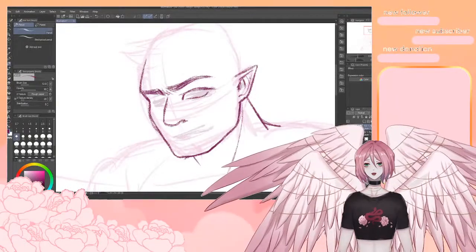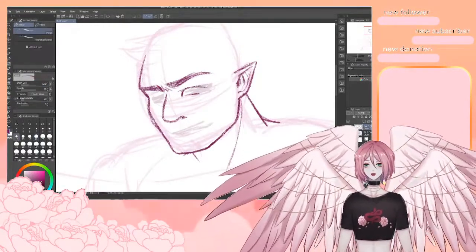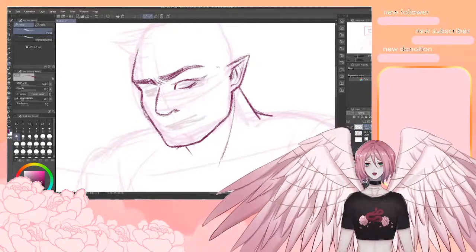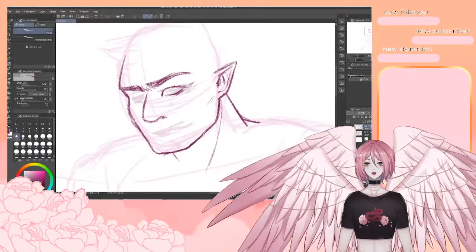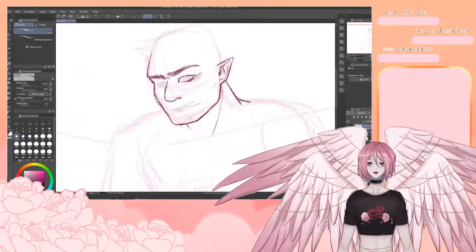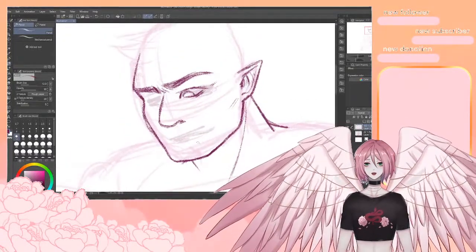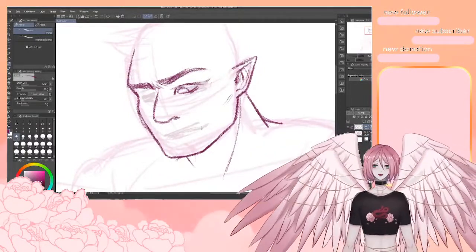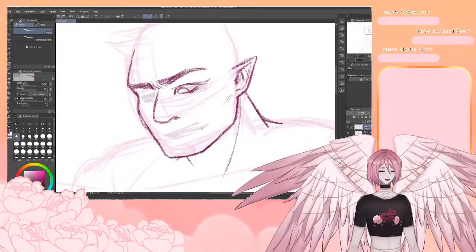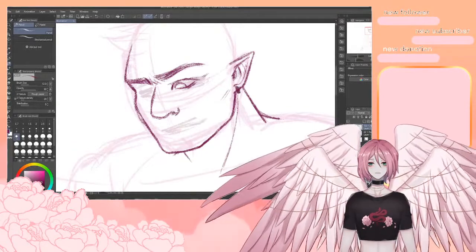Drooped a bit too much. Actually, now that I think about it, he should have smaller eyes. He's looking down at the rabbit, he'd basically be looking all the way down. A bit like that. Also gotta figure out how to do a bit of a pout. I feel like he should be pouting a little bit. Like, how do you pout as an orc? How do you pout with massive tusks? Like those orcish bottom teeth. How do you do that?